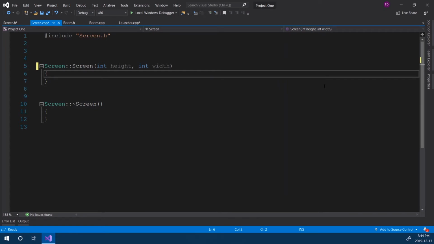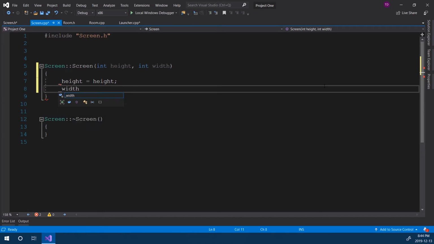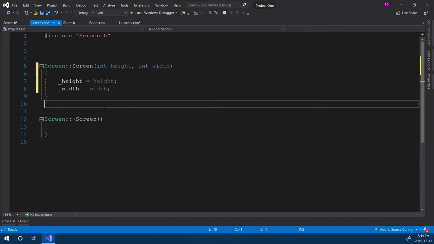Well, for beginners, you would set it by saying your variable height is going to equal height, and your variable width is going to equal width. That's fine. That works. If you want to do it that way, go ahead. That is a very beginner way to do things, to get familiar with it. But things have changed a little bit over time. The newer versions of C++ changed. We do not have to declare them in between these brackets.